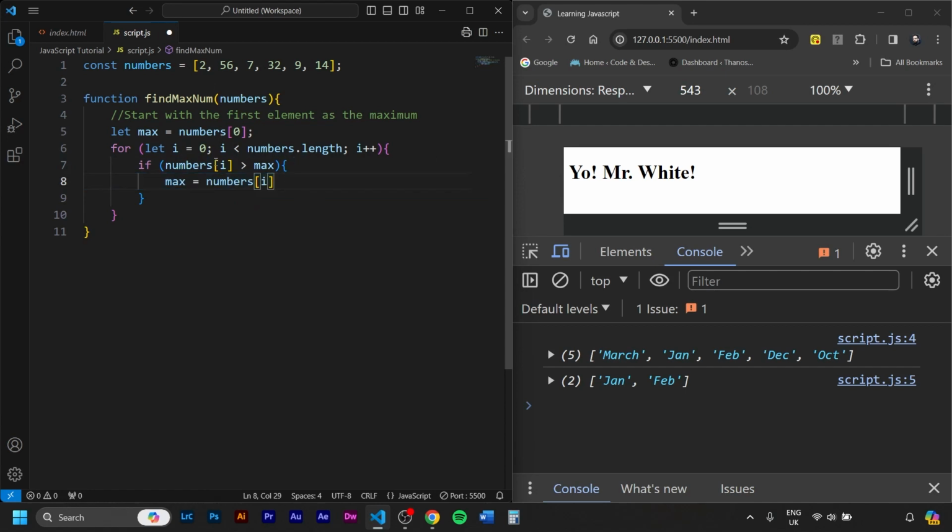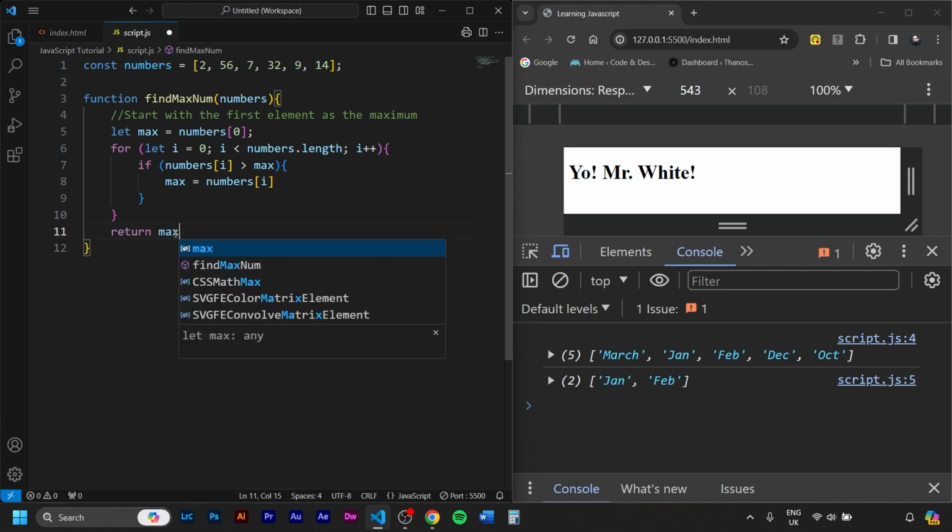So I will check all the items, and every time something is bigger than the one we defined as max, now it's the first one, it's going to redefine max and stay up there. If it's lower, of course, it's not gonna redefine anything. We're just gonna pass it and continue the loop. And after all this, when the for loop is done, we'll just return the max.